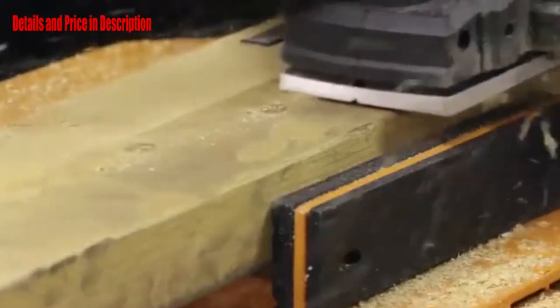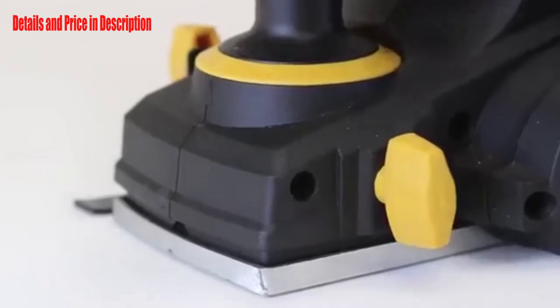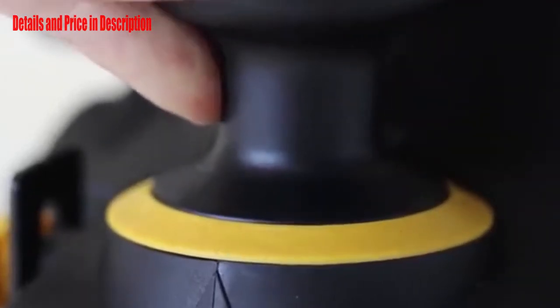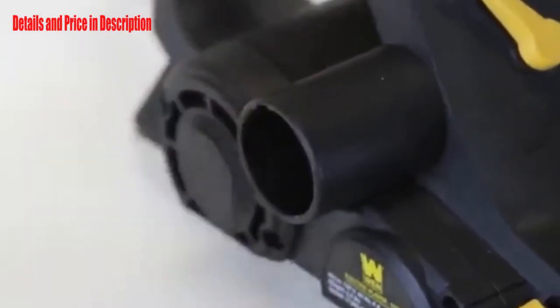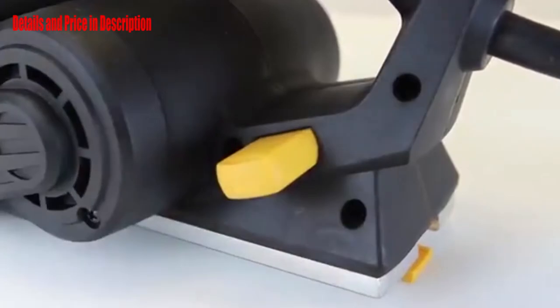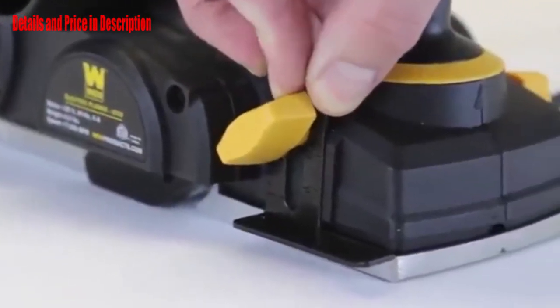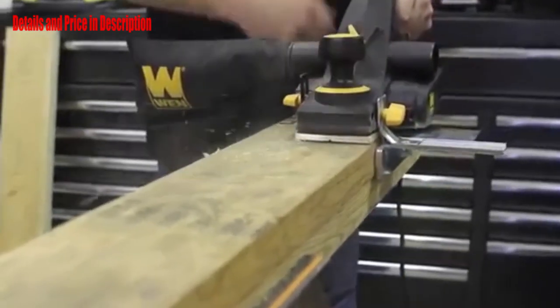While most of our competitors have a maximum depth of 5/64 of an inch, the Winn Planer exhibits 16 positive stops in 1/128 inch increments to fine-tune your cuts anywhere up to an eighth of an inch deep. The Winn Electric Hand Planer also comes with a handy dust collection bag that can be attached to either the right or left-hand side of the planer, an adjustment wrench with onboard storage, a kickstand to protect your blade, a rabbeting guide to help measure the depth of your rabbets, and a parallel fence for making perfectly straight cuts.